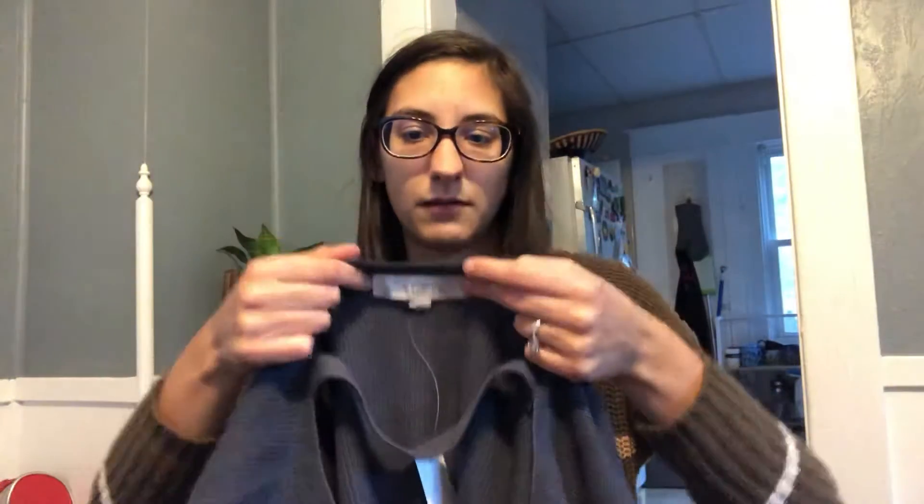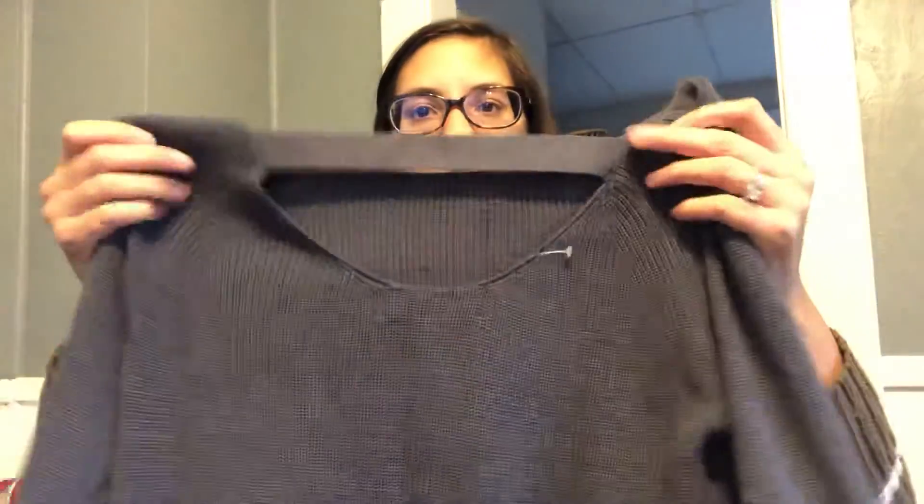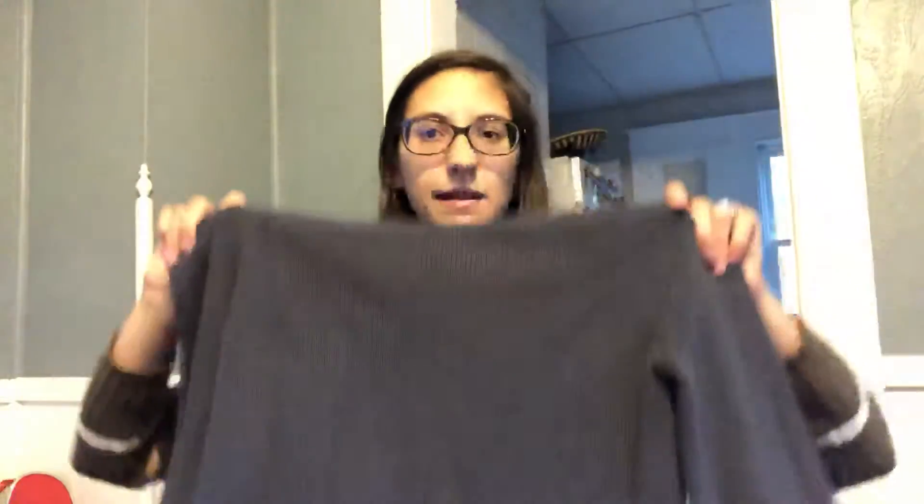Just a few more items — this is another Loft sweater from the regular Goodwill. I wouldn't normally pick up Loft at regular Goodwill prices — I'd prefer to get it at the bins — but this one was new with tags so I figured it would do better. It's gray with a really cute bell sleeve, and the back has a little cutout with a cross detail. Still has the sticker on it. Super nice and trendy for fall — I thought this was really cute.